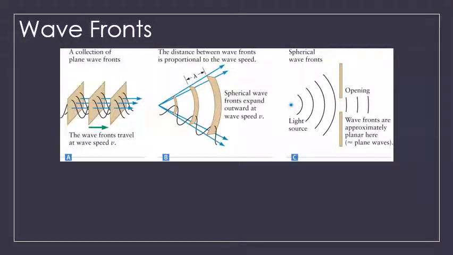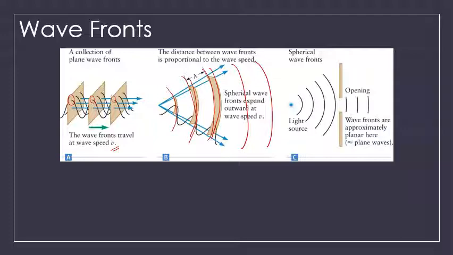So what is that ray really that we're talking about? Well, if we're thinking about the wave fronts, or really looking at the wave, so typically, and this is the way your book does it also, kind of thinks about here's a crest, and then that crest moves here, and then here. So the wave speed is the speed for which the wave fronts or crests are traveling. If it's moving out spherically, then notice that these, as we've seen before, are going to spread out, and so the light is going to be less intense as we get further and further away from the source.